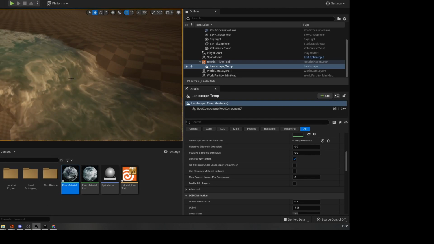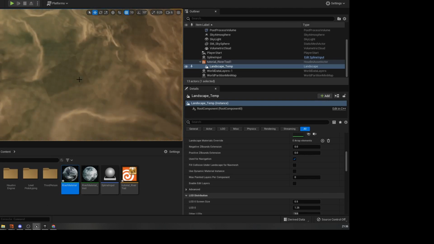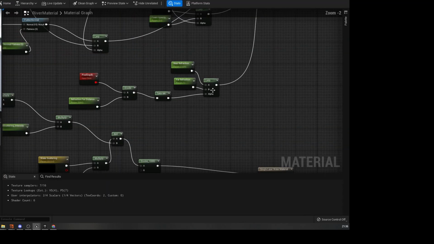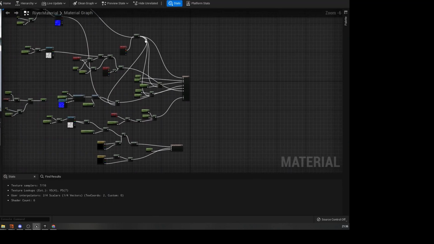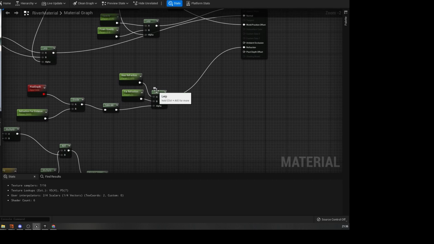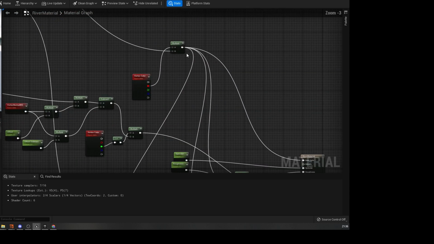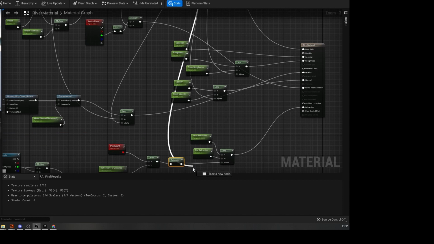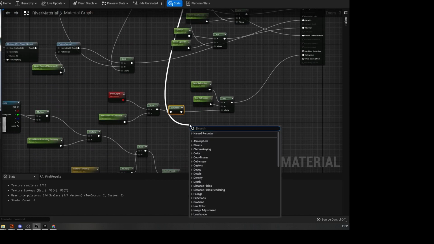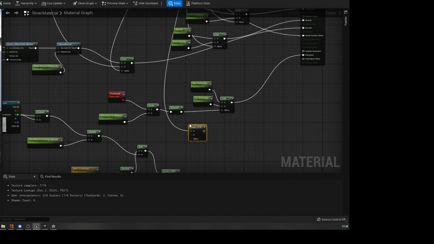So in areas where we have foam, it doesn't make sense to have refraction. So what we need to do is, I'm gonna grab this and we will need to say linear interpolate.